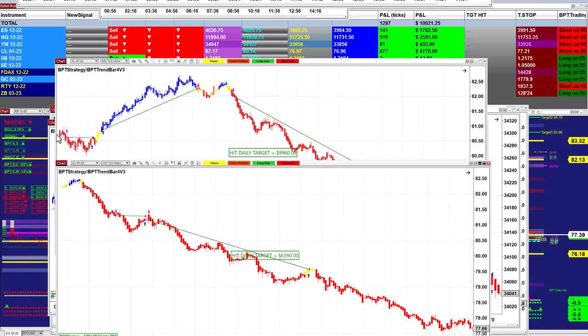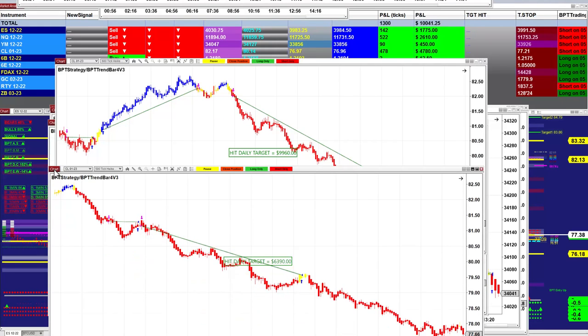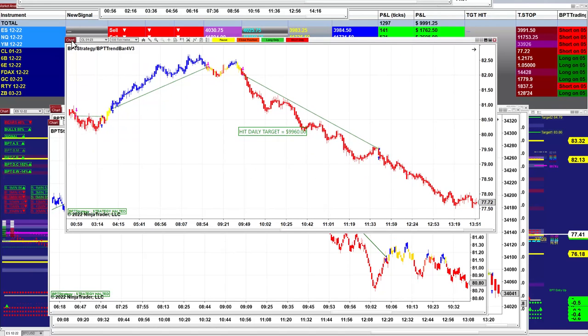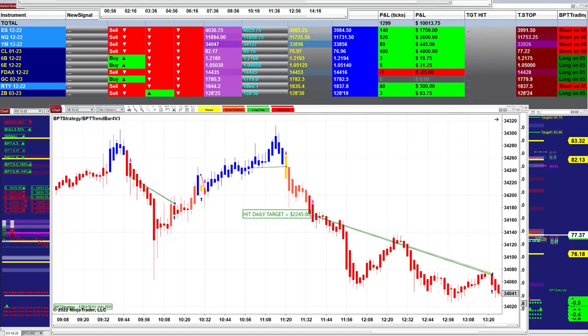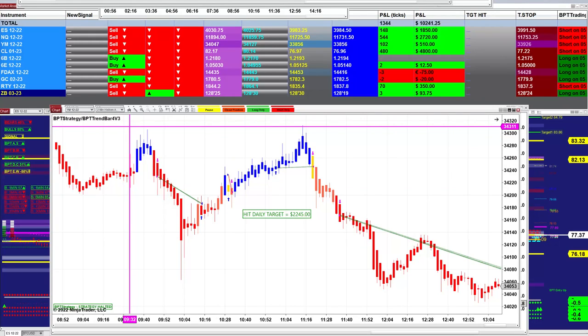It made a lot of difference with the same entry and the same exit. The CL on the 500-bar takes $6,300 and the CL on the 600-bar takes $9,900. The CL on 8-range was $4,230 scalping. The rest of the market was just a normal day, nothing special for Monday morning.